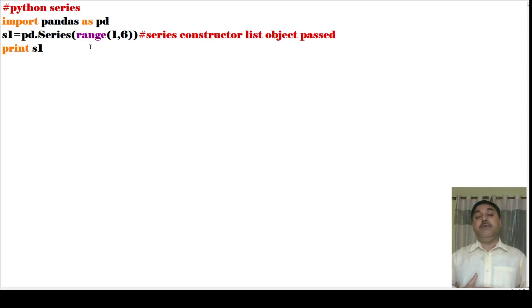Another way is that you can define one particular range, from where it will start and from where it will end. There is one function, the function name is range, and I have called that range function. You can see the color has changed there, the color is purple. The purple color means it is a function that has been called here, and based on this function the program will execute.